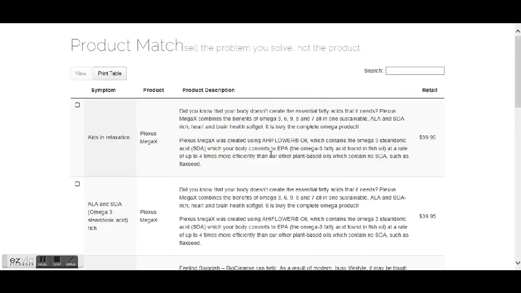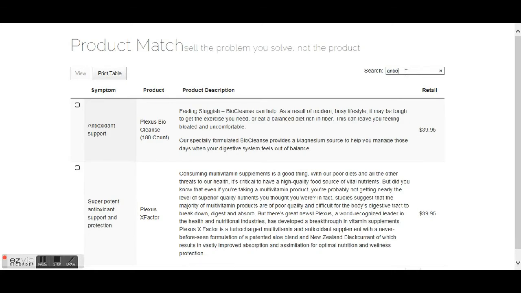Last thing is product match. This is something that's really unique to BuildingMyMLM.com. What we've done is we've compiled information that's publicly available from your company, whether it's their website or their product packaging, and compiled it here along with some other information. This allows you to search for symptoms. So if I'm looking for something with antioxidant, you can see that as I type, it's going to be narrowing down.